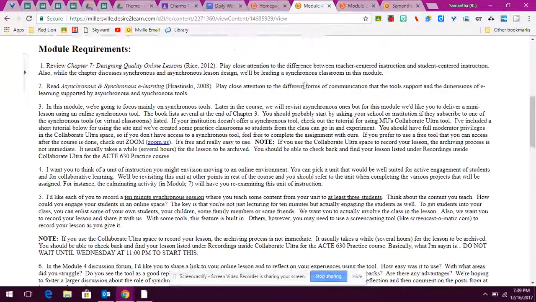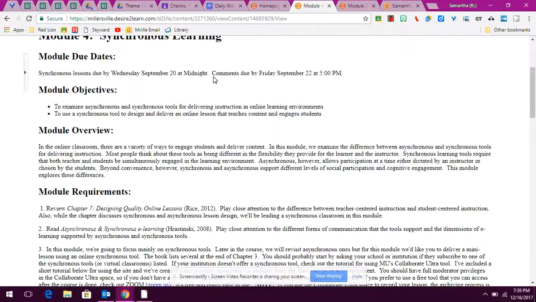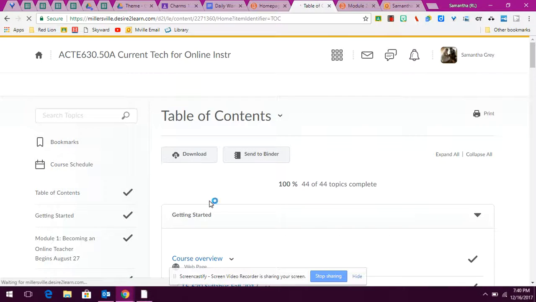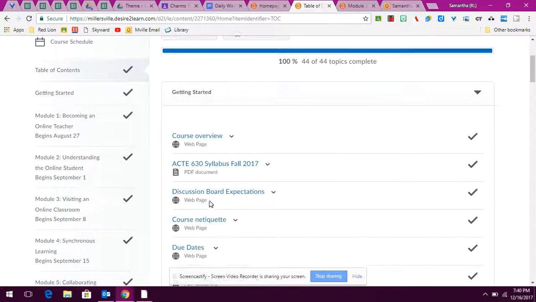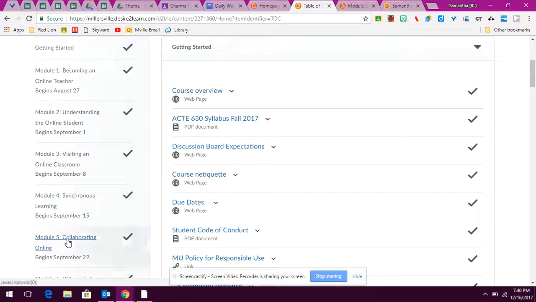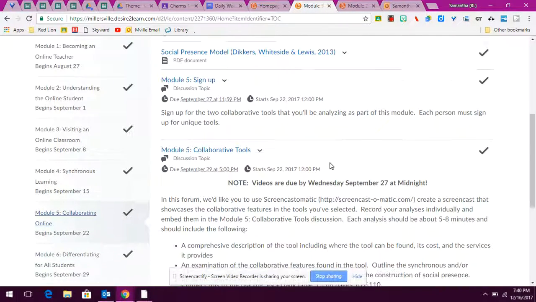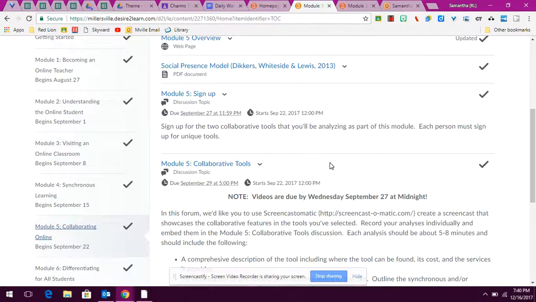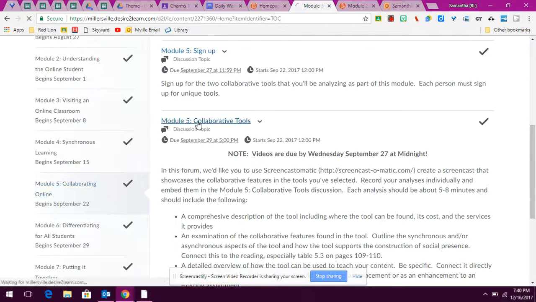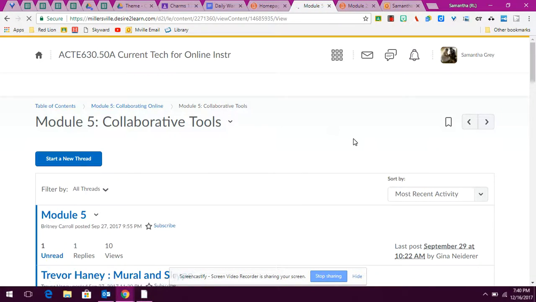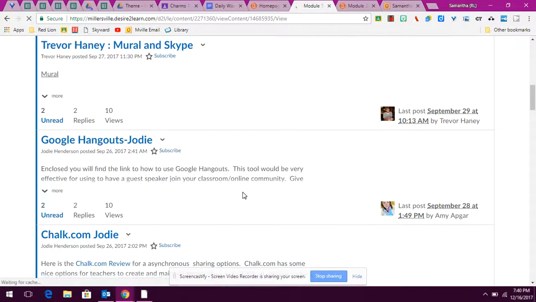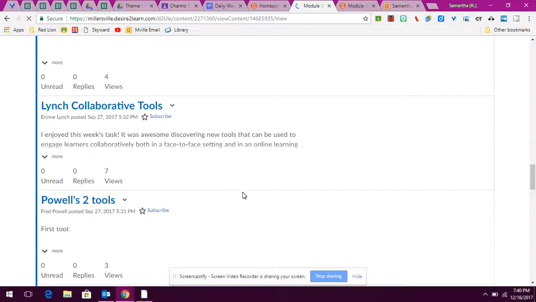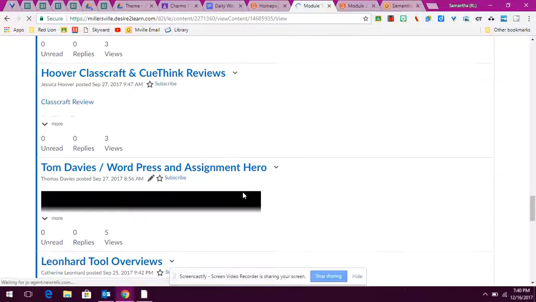You saw from the discussion boards that there's a lot of interaction between classmates. And that was something that I really appreciated. I'll just pick another random module. The discussion forums, where I really had a lot of interaction with my classmates, and a lot of really awesome collaboration and conversation with my classmates as well. So that was really neat. And I learned a lot from them from these discussion forums.